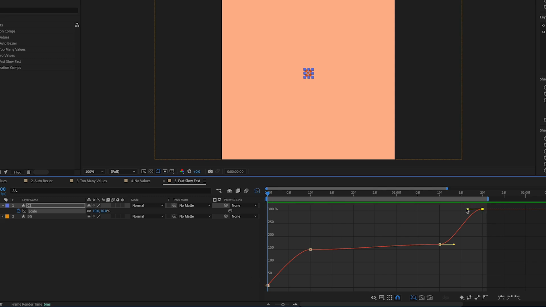And I'm gonna take this one, and I'm gonna push this one back like this, okay? We want essentially a fast start and a very fast end, okay? So then, here's the big trick here: I'm gonna take these 2, okay? And I don't want these as ease keyframes. What I want is for these to be auto Bezier keyframes, right? So I'll press this button here.